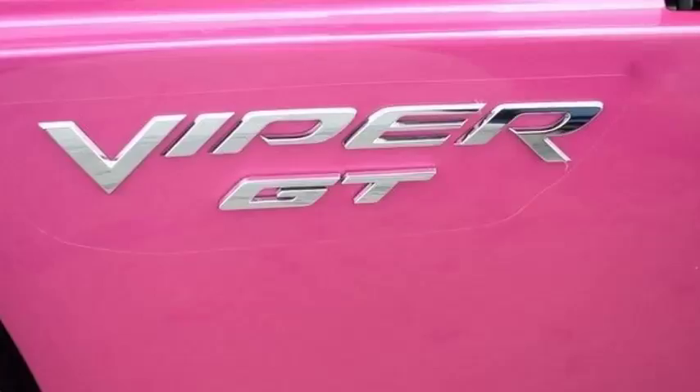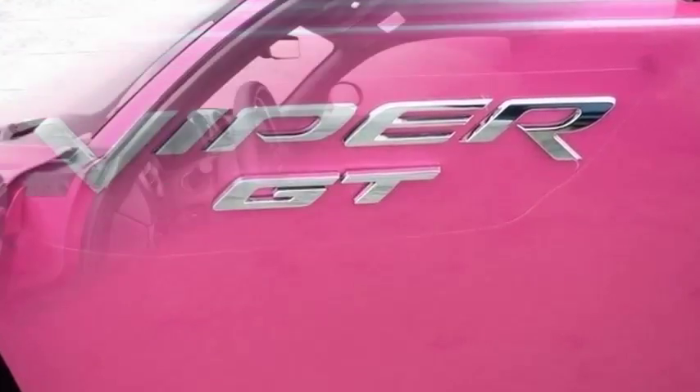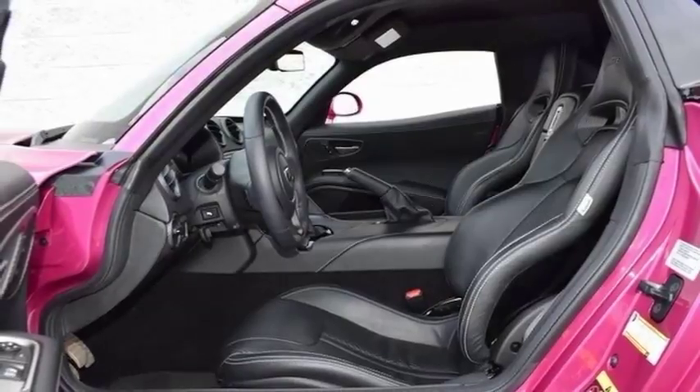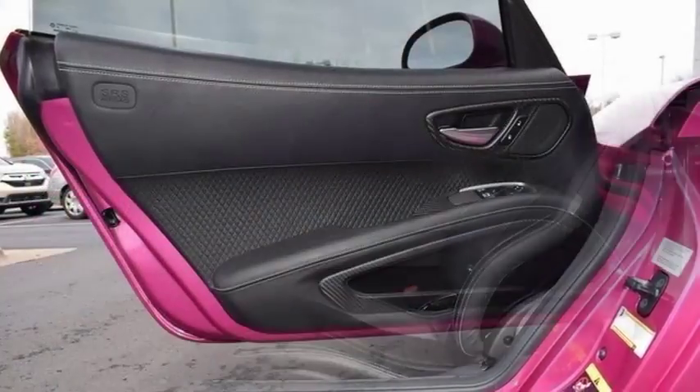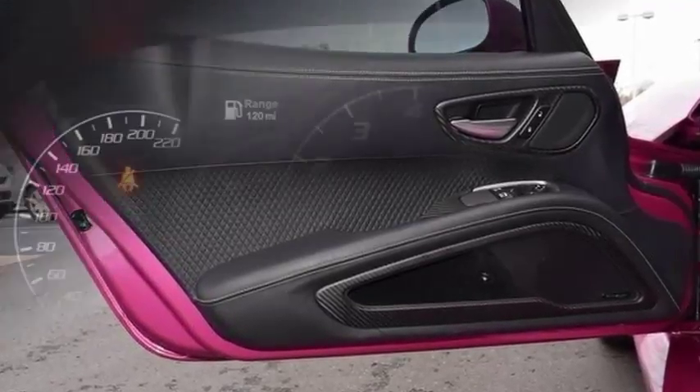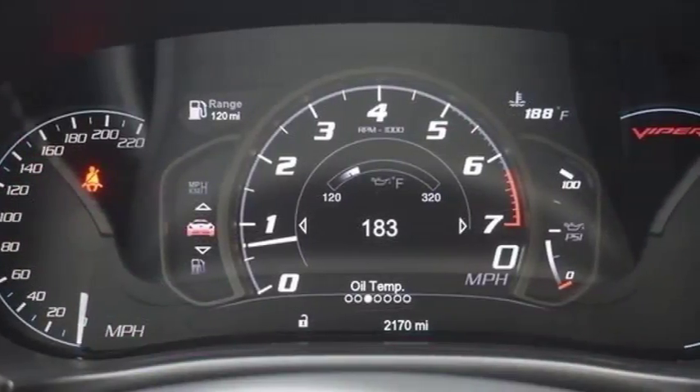As per the merchant depiction, the Dodge in our assignment for this shade was just P99 custom color. In reality, we can just call it metallic pink, and it's absolutely striking. This specific auto is allegedly one of just two built in this shade, and it was initially sold by this very merchant.